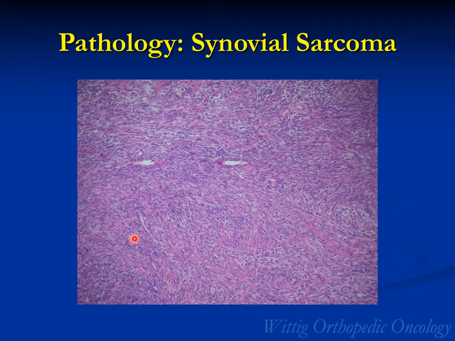This is showing you a low power view of a synovial sarcoma. Again, you see a spindle cell tumor. This could be a fibrosarcoma. This could be an area of an MFH. It could be a leiomyosarcoma. Hard to tell really on this view, except that you want to look at these areas here where there are these glandular-like structures of epithelioid components. But the majority of the other areas show spindle cell components. But this is biphasic, and you have to notice these epithelioid components to classify it as a biphasic tumor.